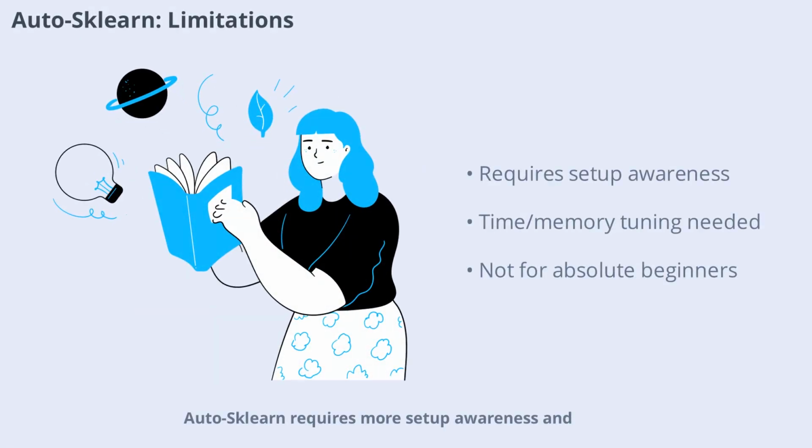AutoSklearn requires more setup awareness and depends on time and memory tuning. For complete beginners, it can be heavier to use compared to other tools. You'll need to be comfortable with Python and have some experience with scikit-learn to get the most out of it. If you're just starting out, it might feel overwhelming, but it's a powerful tool for those ready to dive deeper.